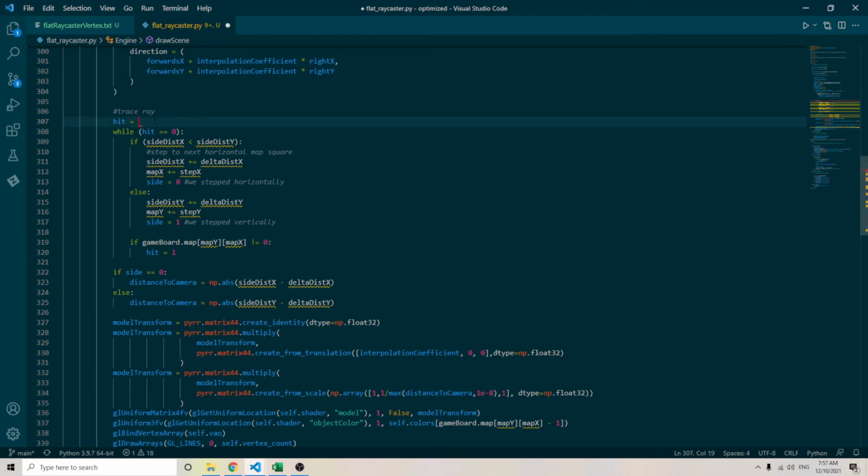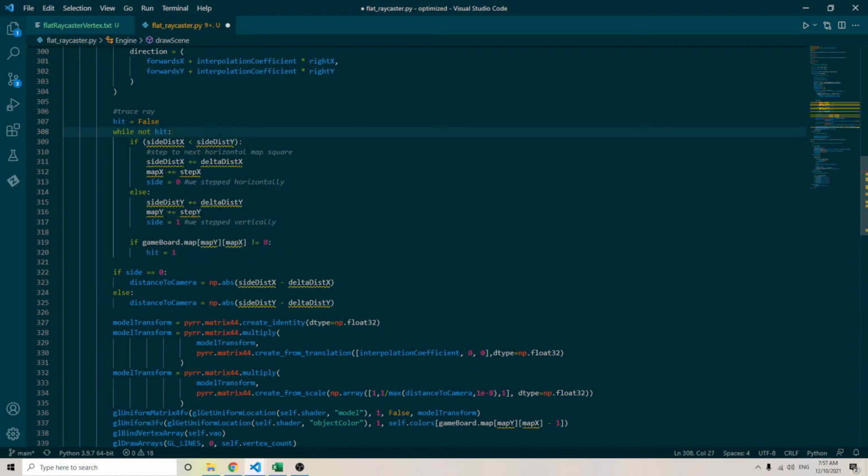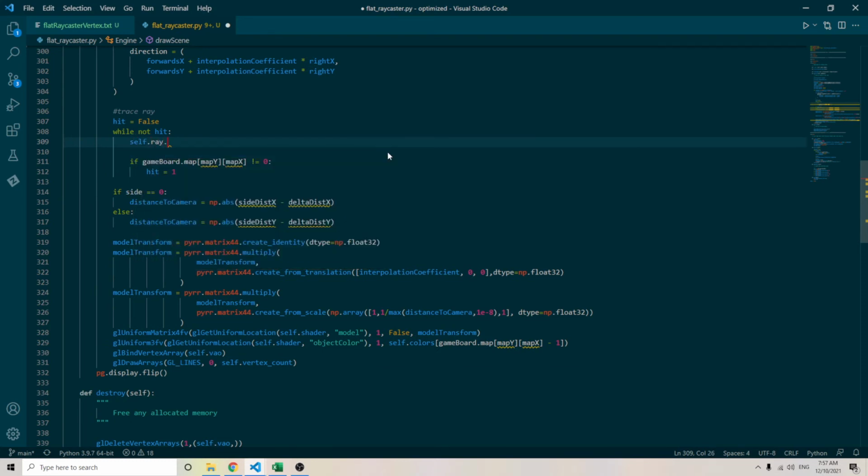Okay, let me go. Doesn't make a difference, but it makes it a little more readable. Okay, so what is this? This is really the ray step method. self.ray.step takes care of that.